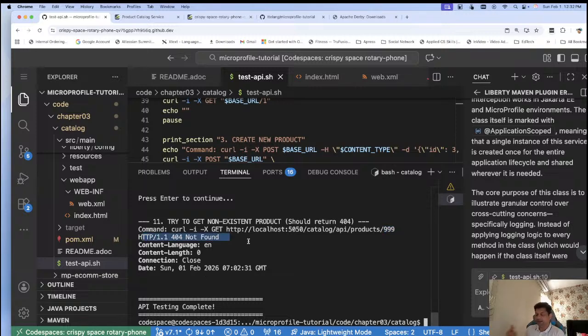So this way we have run multiple commands using curl in the bash script, and we were able to test the API completely. So this is one way of testing the REST API, other than creating mocks and unit tests.